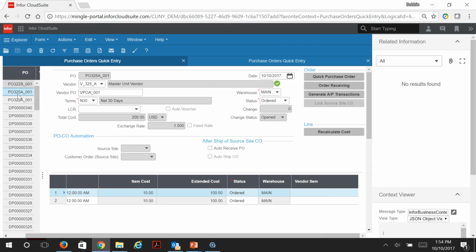If it doesn't, simply toggle between the two, from B to A or from A to B, and then that button, which was disabled, should be enabled. Then you're going to click the quick purchase order button.